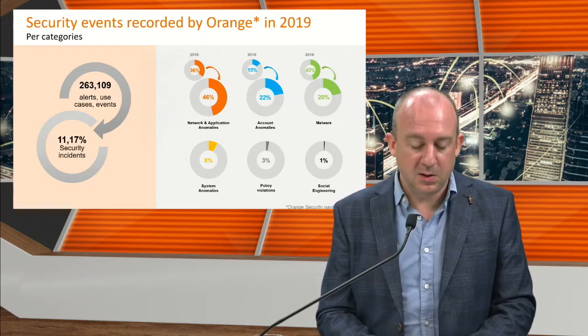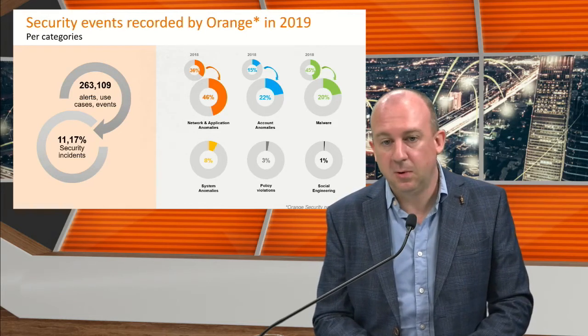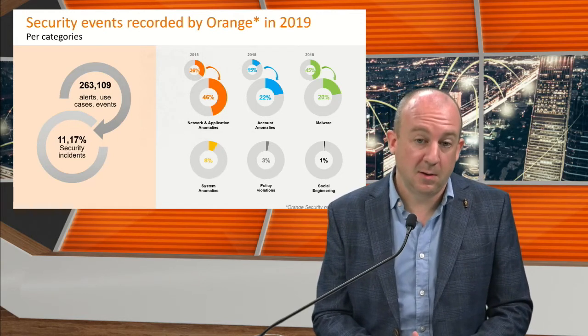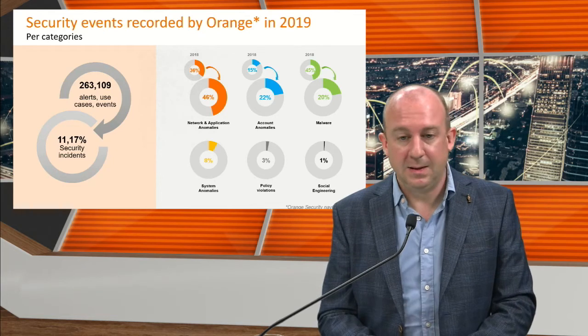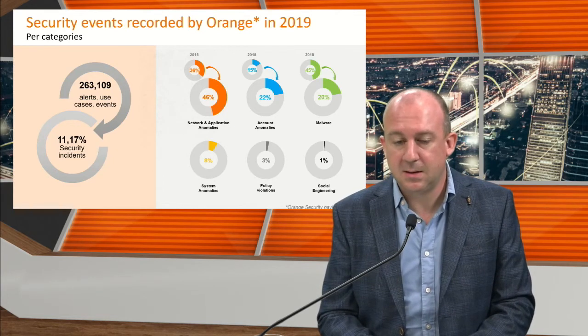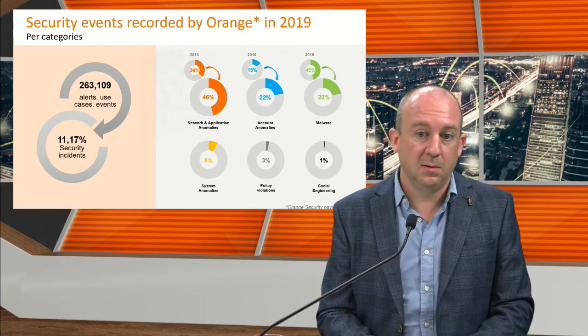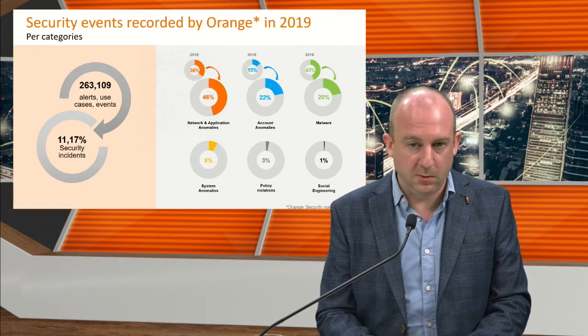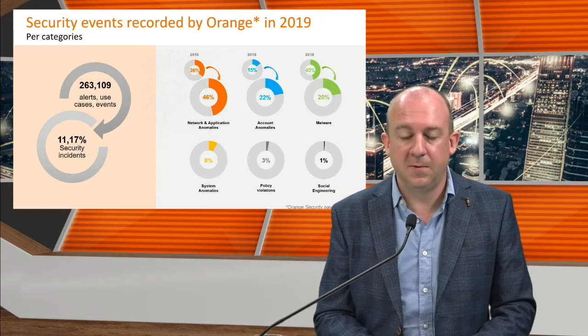Policy violations take a smaller portion. These can be related to unauthorized software being used or unauthorized devices that are being connected to the network. The least amount are the social engineering attacks, since they are simply the most difficult to detect. These include attempts of fraud, account takeovers, and basically also the phishing attacks.